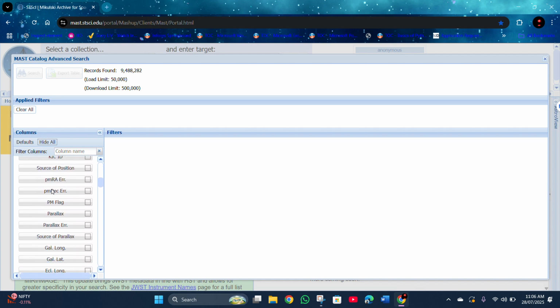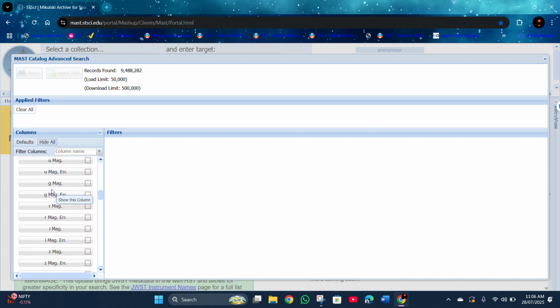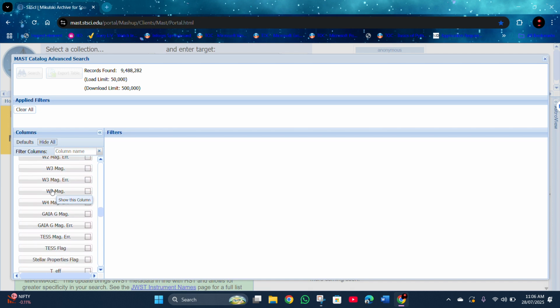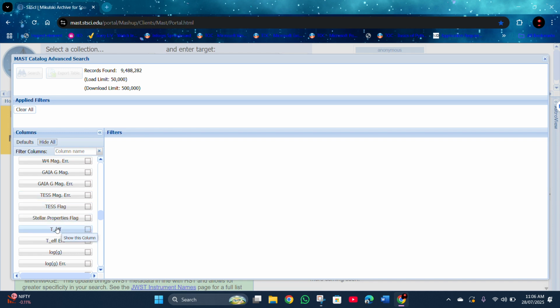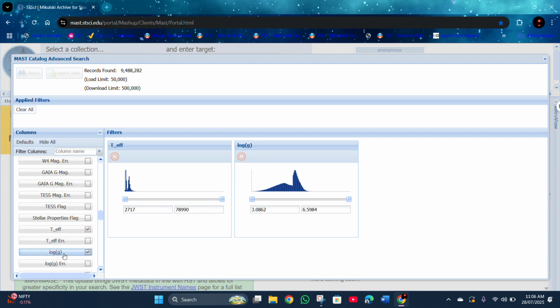Particularly I am interested in some parameters. Here we have Teff, the surface temperature of the star, and logg is simply the surface gravity in logarithmic scale. For the Sun and stars the surface gravity is like 4,000, whereas our Earth has 9.8 meters per second squared, so it is better to use a log, which reduces the scale value.